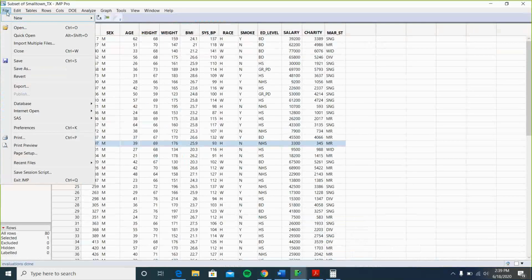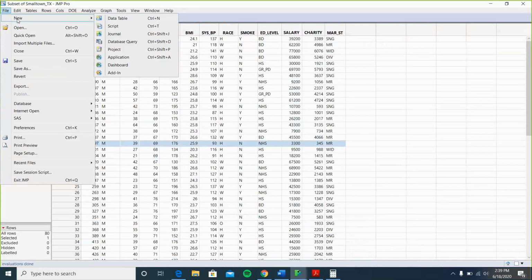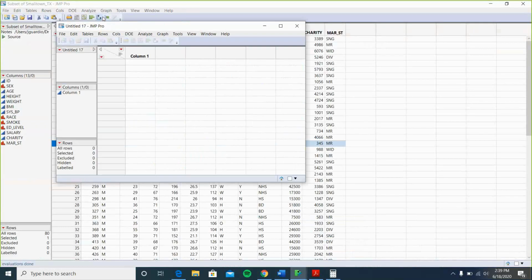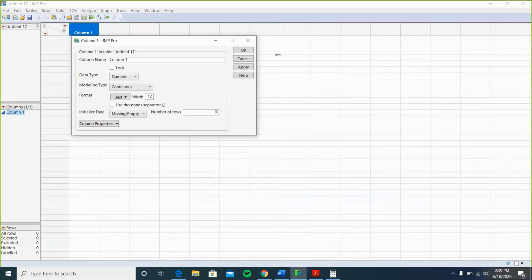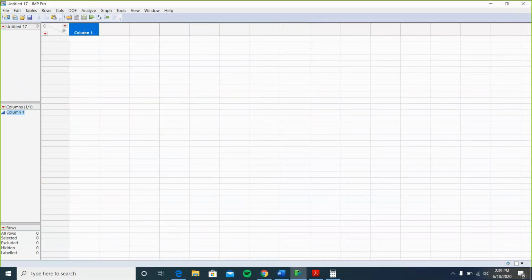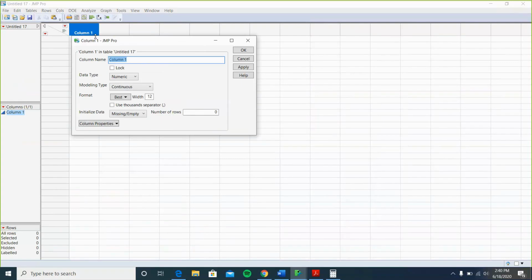Now I need to create a table. Okay, file, new data table. Now I will give two columns. Just right click on this column, go to column info, and rename it as X, because we will enter the x1 and x2 values.